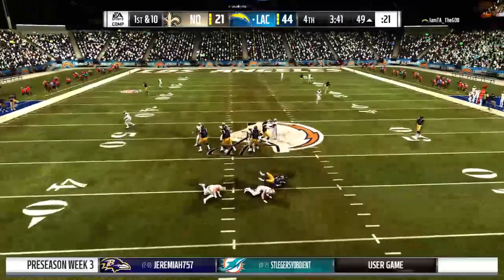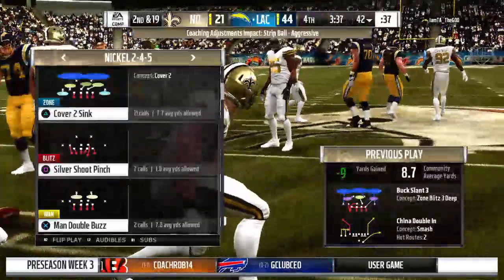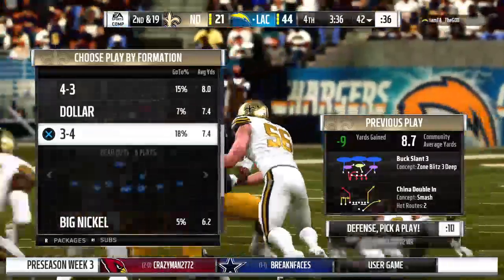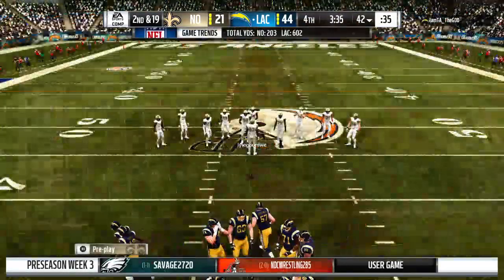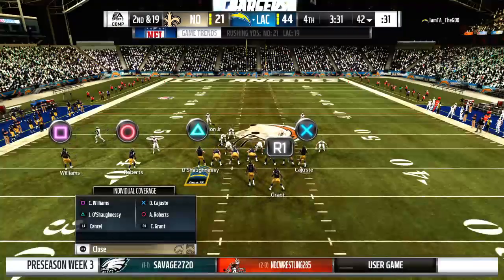Trying to shake off the interception. He'll look to throw. And Dobbs is going to be swallowed up as he'll go down. Got to give him points for the attempt, but there's just a wave of pressure there. A host of people in the area. Evades a few, but couldn't evade all of them. And they need to work to at least get some of this yardage back after the sack. 2nd and 19.